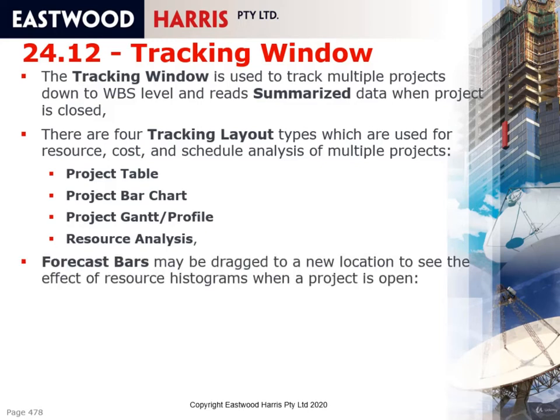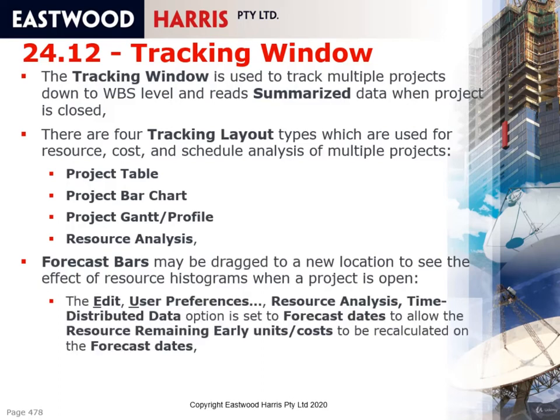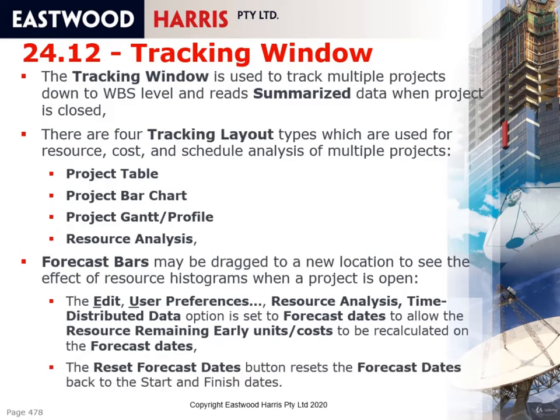Also, there are forecast bars that may be dragged to a new location to see the effect on resourced histograms, and this only works when the project is open. If the project is not open, then you won't see the revised histograms. The Edit User Preferences, Resource Analysis, Time Distributed Data option is set to forecast dates to allow the remaining early cost and units to be recalculated on the forecast dates. And the Reset Forecast Dates button resets the forecast dates back to the start and finish dates.